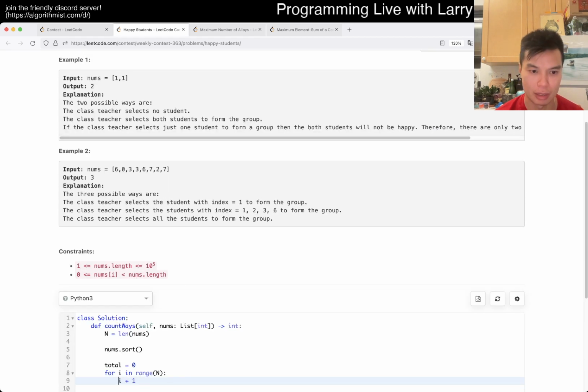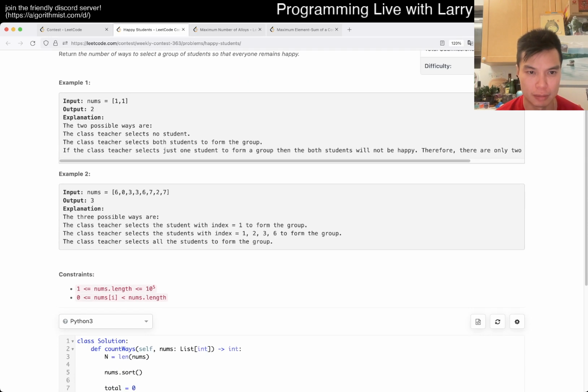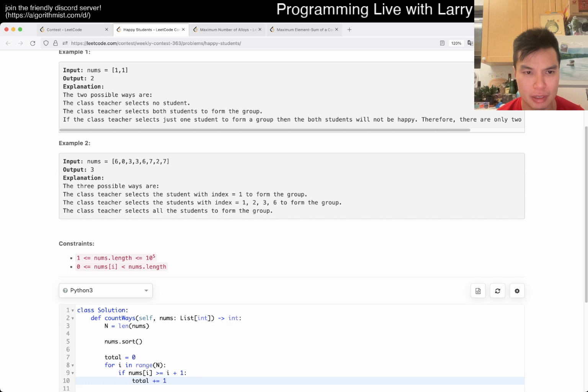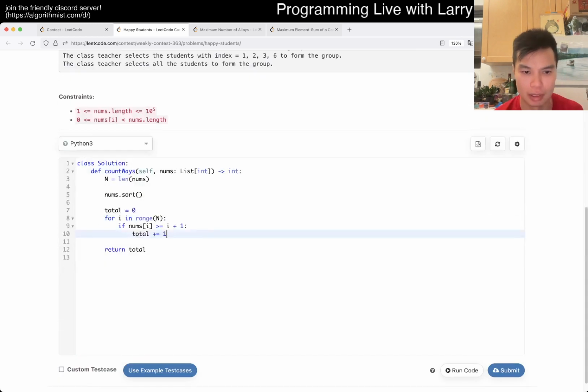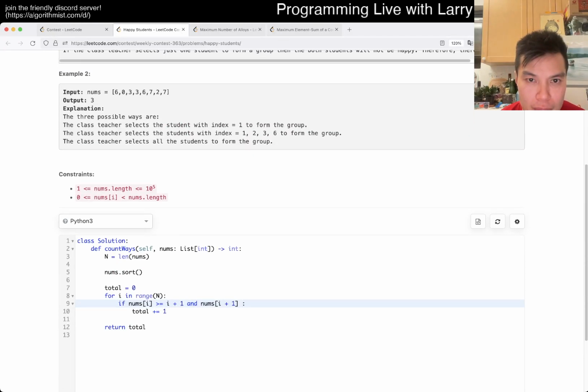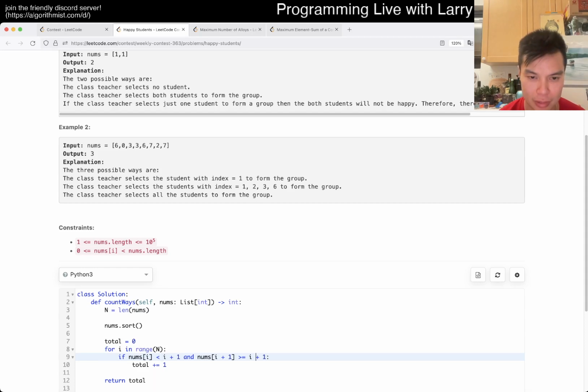So num sub I, if this is greater than or equal to I+1, then I think it's an everyone number, and okay, and num sub I+1 is, no, this is the other way. Strictly less than, so something like this even.